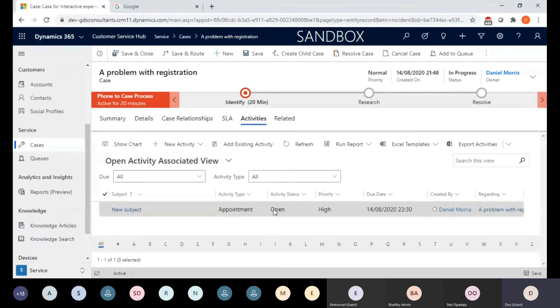When it comes to child relationships or child case relationships, I might have opened this case here, but I realize that whatever is required to resolve this case, I cannot complete all the work myself, and someone else might need to do a bit of work to complete it.